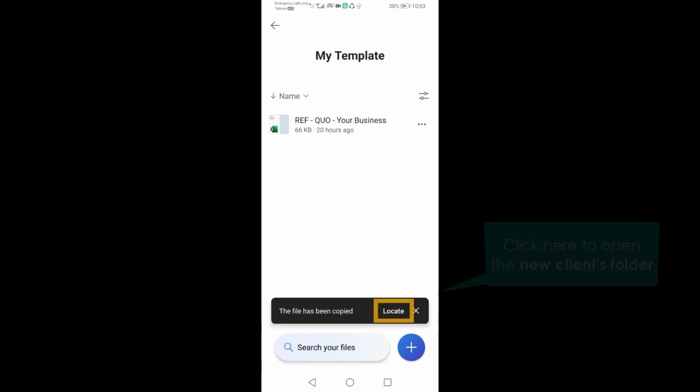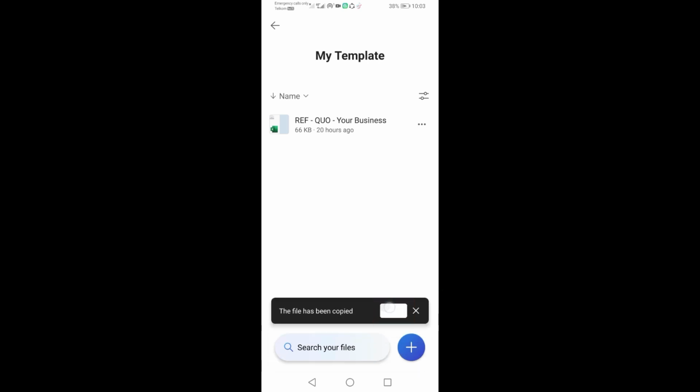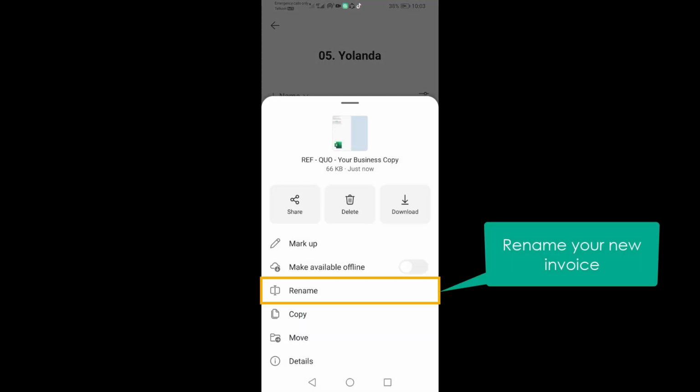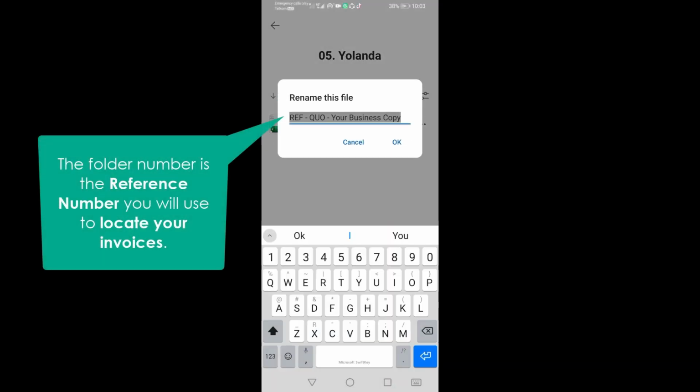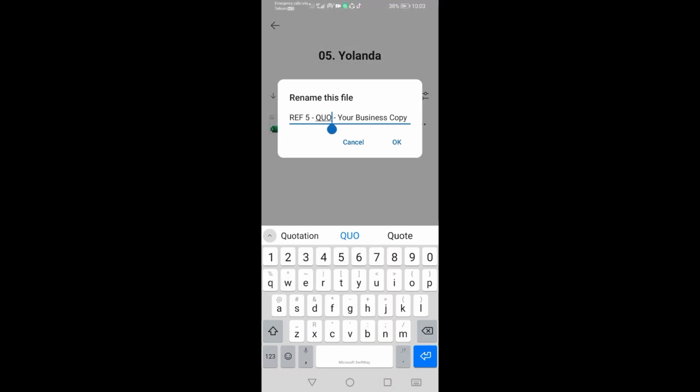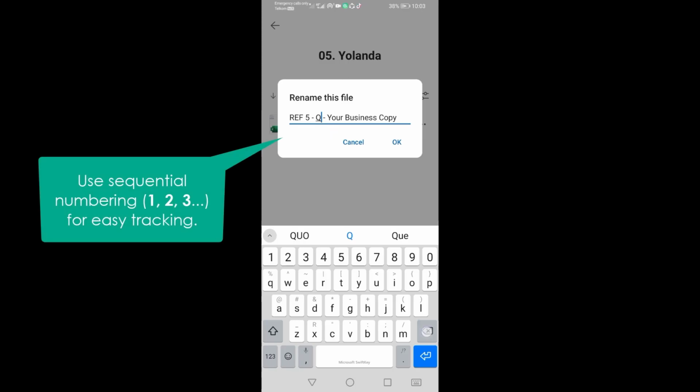Then click Locate to finish up. Click here to rename the invoice for this client. Since the folder is number 5, the reference will also be 5. And because this is the first invoice for this client, I'll write invoice 1 and my business name.